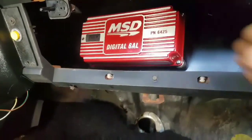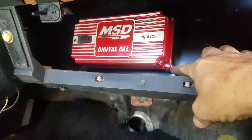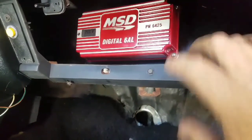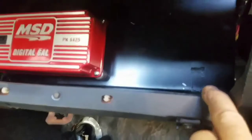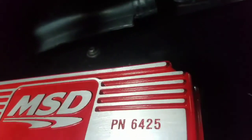All right, mine's mounted there. You can see that's good and sturdy. I've got it on the rubber boots that it came with in the package. I got it bolted here, one right there and one over there, at the top right there. So it's good and sturdy.